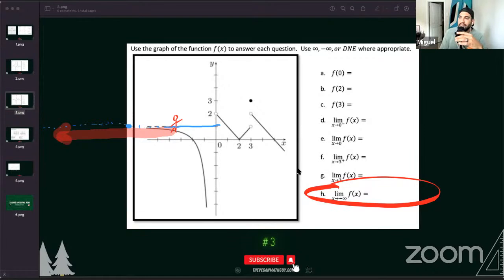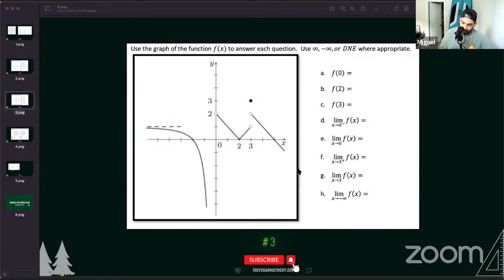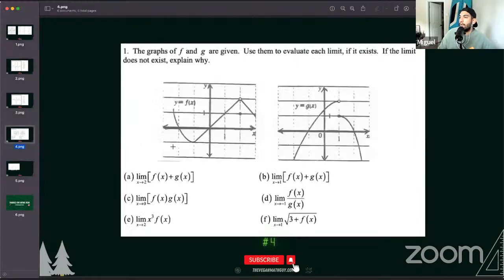So what is it approaching? It's close to 1. So it's like 0.9999999, but it's so close that we're not going to write that. We're going to generalize it and say that it is going to approach 1. Okay. This is good. Let's go to slide number 4.